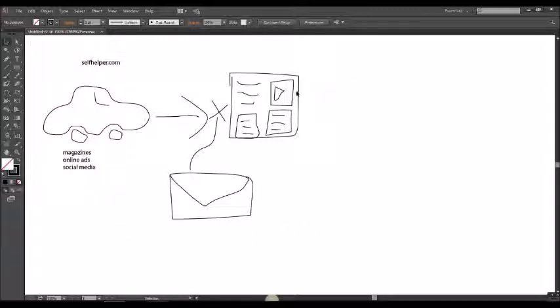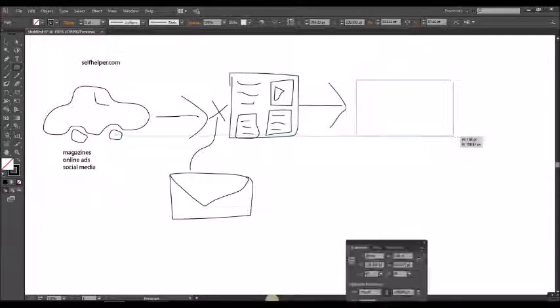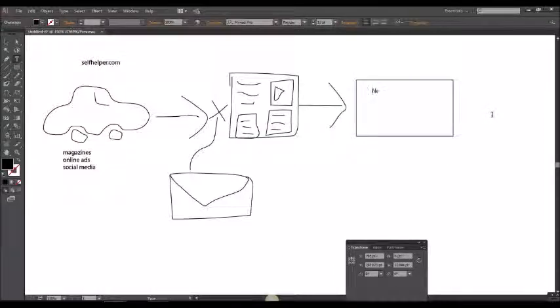You just drive traffic to your website. Then what ended up happening? What if selfhelper.com had a new product that they wanted to promote? So this will be the new product right here. Alright.